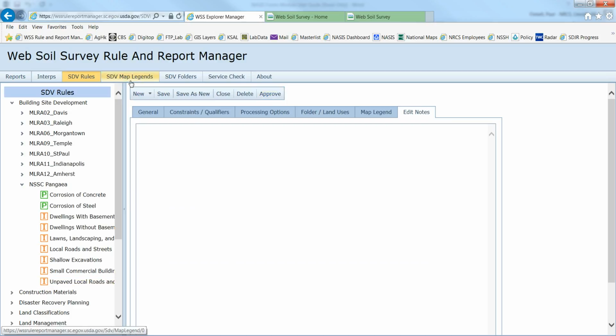Okay, that gives you a basic synopsis of the parameter box that you're going to be populating. It takes just a few minutes to do that, and in order to show you that, we're going to create a new one. And I'm not going to worry about property rules because I've told you property rules are mainly handled by the national office. Most of what you're going to be focused on are the interpretation rules. So we're going to create us a new interpretation rule. Let me show you how quickly and how easily this is done.